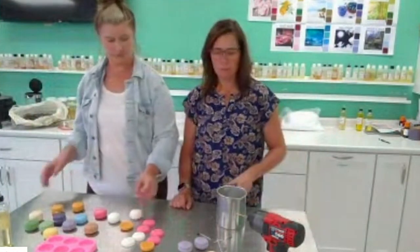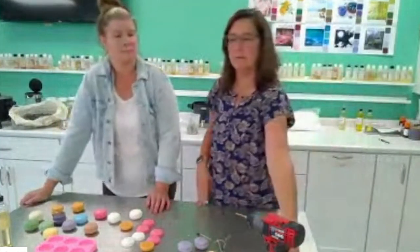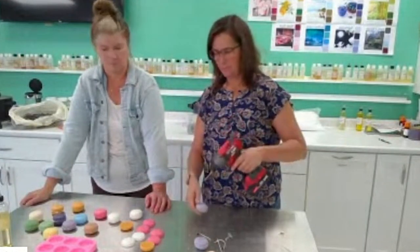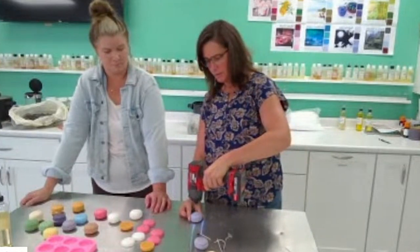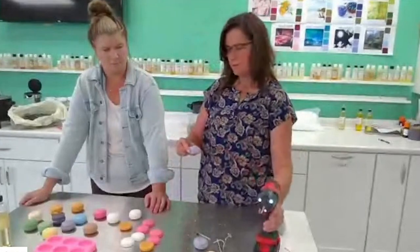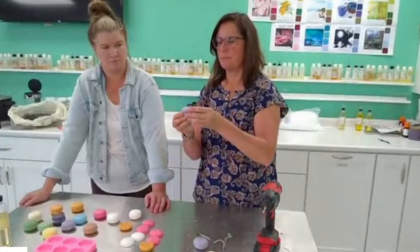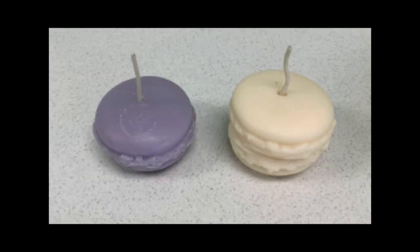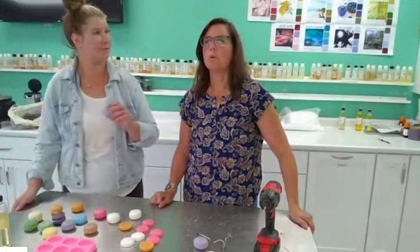These make really nice wax melts. The easiest way to turn one into a little votive candle: get a drill with a 7/64-inch drill bit, drill into your macaron, and then just put a pre-tabbed wick in there. Super cute — makes it into a little candle. You can do those by themselves, or you can also put them on top of something like our 17-ounce work-share tumblers. It's a cute little accent candle.